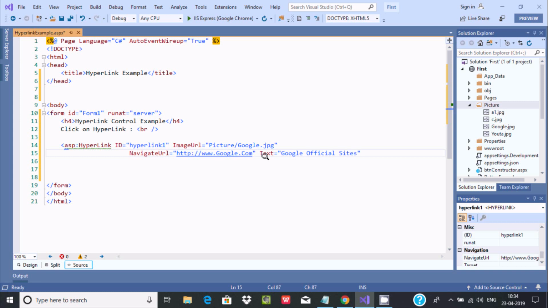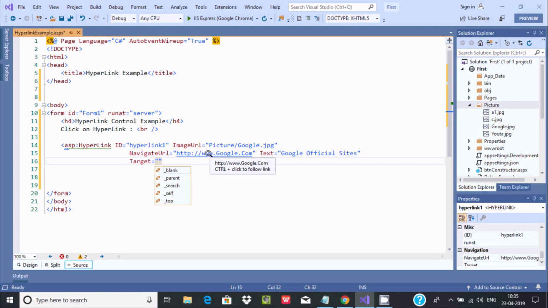Now the Target option. This is an important property of the hyperlink, along with NavigateUrl and Text. Here you can find Target. I want that when the user clicks on this link, it should display in a new page.